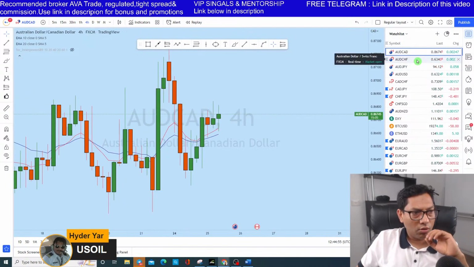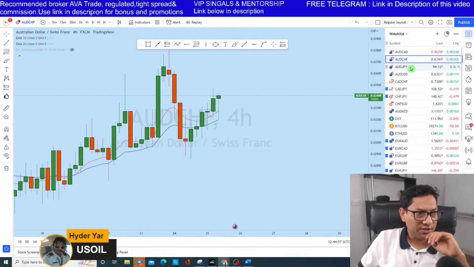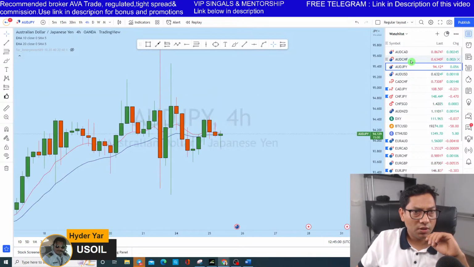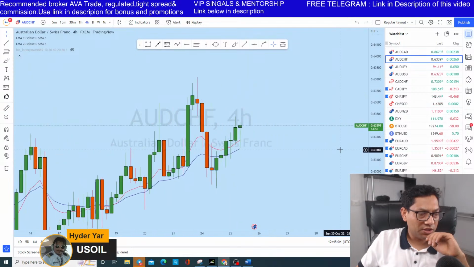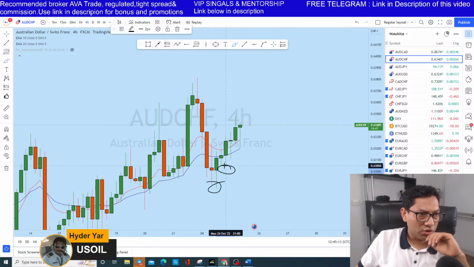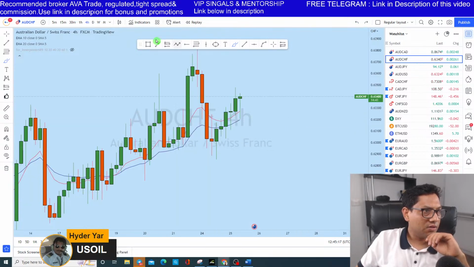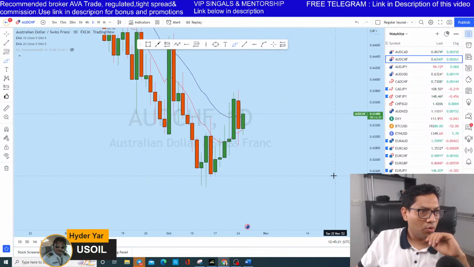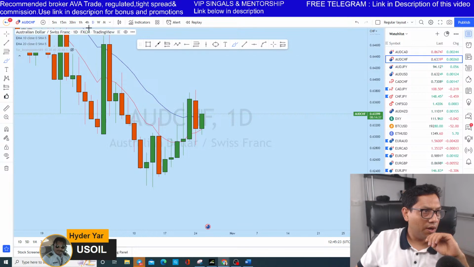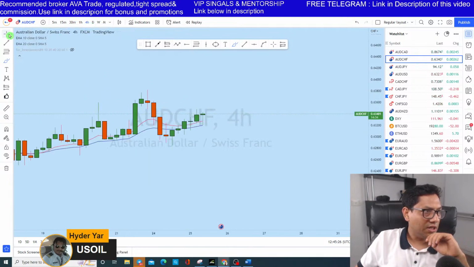Let me look at all those candles, which are closing. Let me see how the price action is forming. AUD CHF created a very strong bullish price action. There is one false breakout, two, three, back to back, three candles. Let me look at the daily. We could see some big movement on Aussie CHF as well.